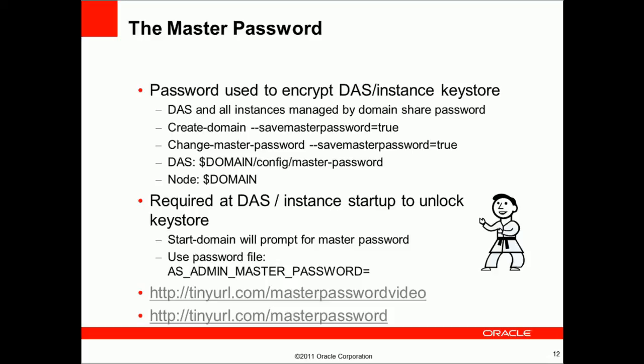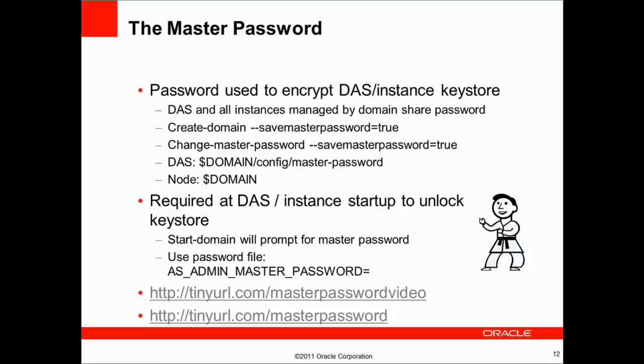So what you do is you run asadmin. When you create a domain, you could specify --savemasterpassword=true, and it'll save the master password to a file. If you change the master password, which you'll want to do, you specify, as asadmin, change-master-password, again with --savemasterpassword=true. Now keep in mind that the master password, which is basically the password of the key store, is the default Java key store password, right? So you're definitely going to want to change it for production environments.